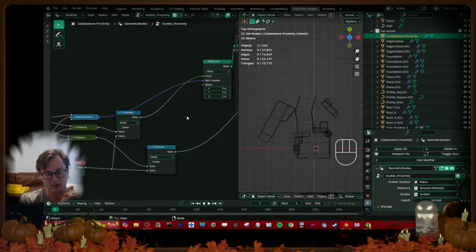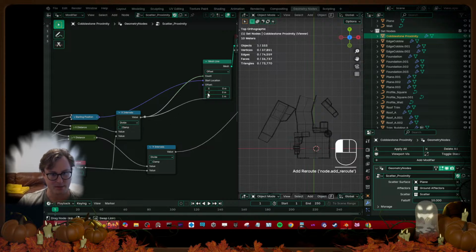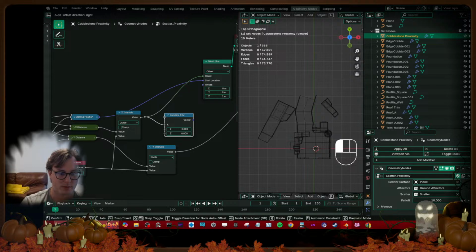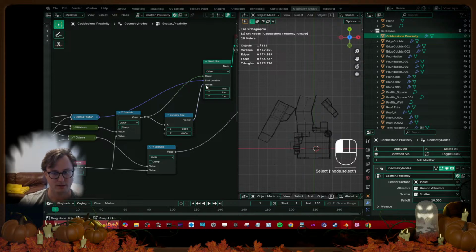Now, should that not be the exact same thing as the offset? Give it this count, give it the offset, find on x here.